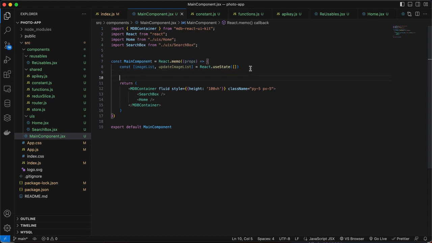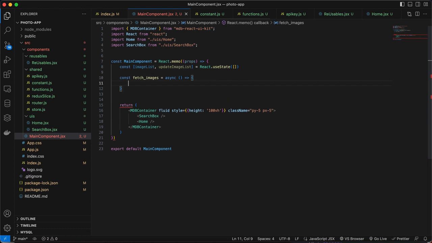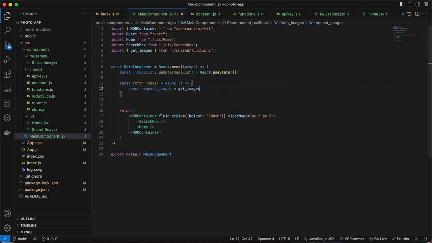Okay, then the next thing is to create the function, const request, or fetch images, which is an async function. Then request image is equal to get images.